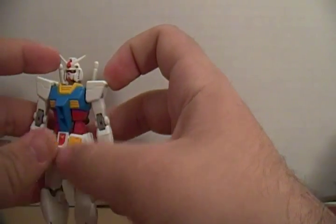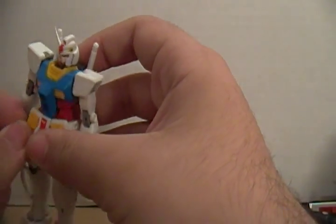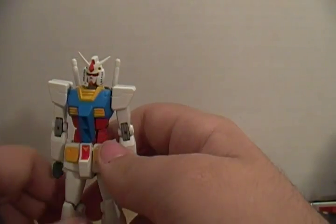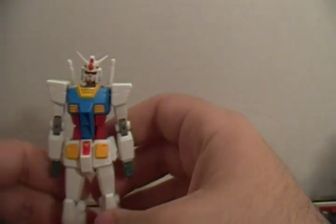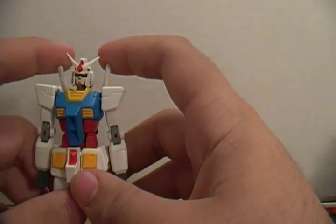But yeah, this kit has amazing articulation. This has to be probably, again, the best kit I have in my collection to date. I mean, not kit, figure. This goes to show how much Gunpla I've been building lately. But yeah, this figure is just amazing in all retrospects.